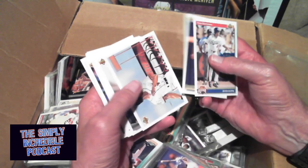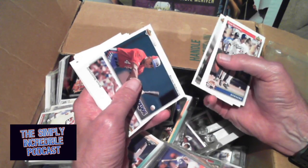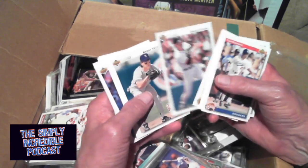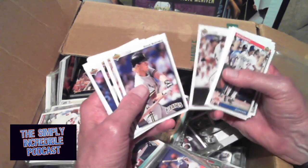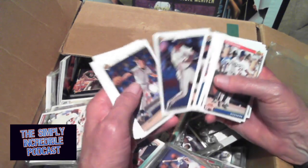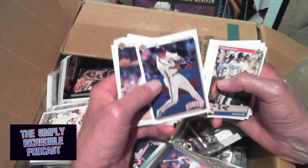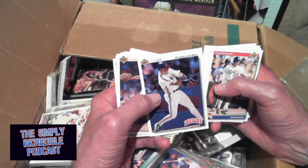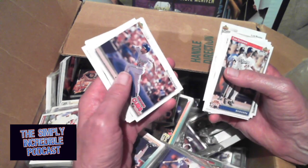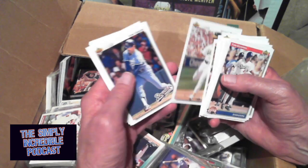Tom Goodwin, Randy Ready, another one of that one, no, Willie McGee, Ricky Jordan, Delino DeShields, Dwight Evans, Randy Velarde, Sam Horn, Steve Buechele, Jody Reed, Andy Allanson, Glenn Allen Hill. Remember Glenn Allen Hill? I think he played for the Cubs, and he hit one on the top of a building across the street at Wrigley. I think it was Glenn Allen Hill. Doug DeCinces, another Dwight Evans, Harold Baines, Hall of Famer.